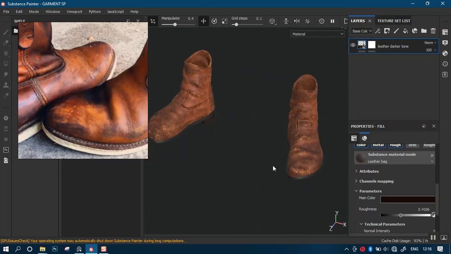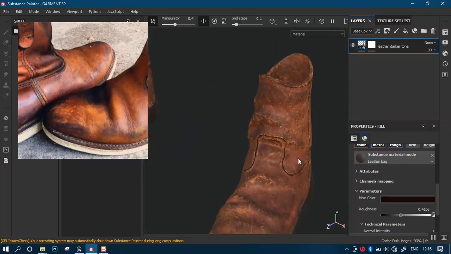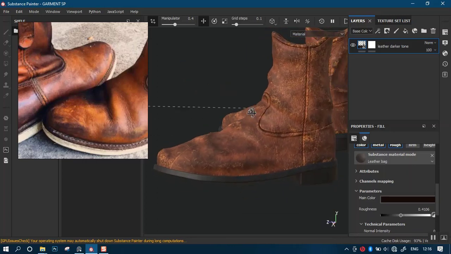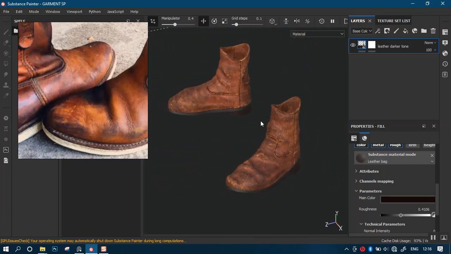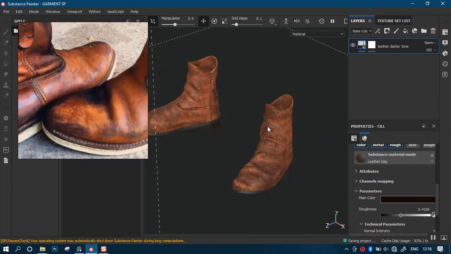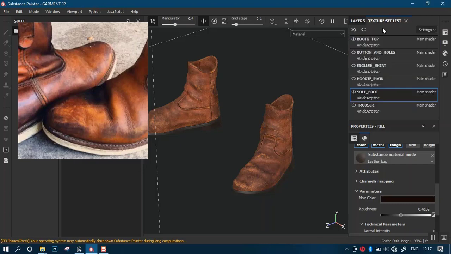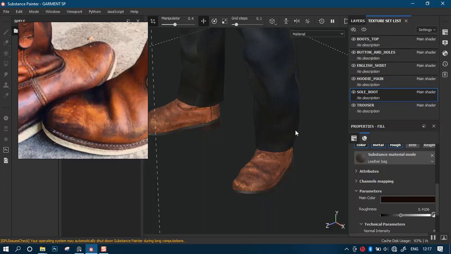You can see how we didn't do too much hand painting on this. We just work with procedural textures instead of Substance Painter to recreate this boot from the reference. So this looks fine. After this, I'm going to fire up the render and visualize the entire thing as a single piece. Show all.